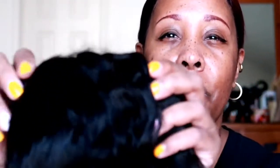Pretty curls. So this is a 1B, and you get your lace, and it's a light brown lace or whatever, your baby hairs, your combs, all that good stuff. So y'all usually know how that goes. So it's very pretty, it's very soft. Like I said, it's a 1B.